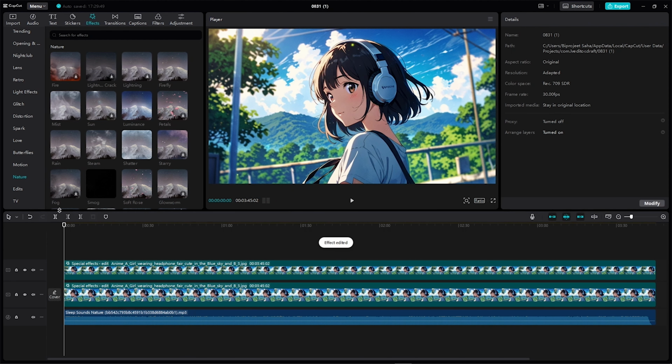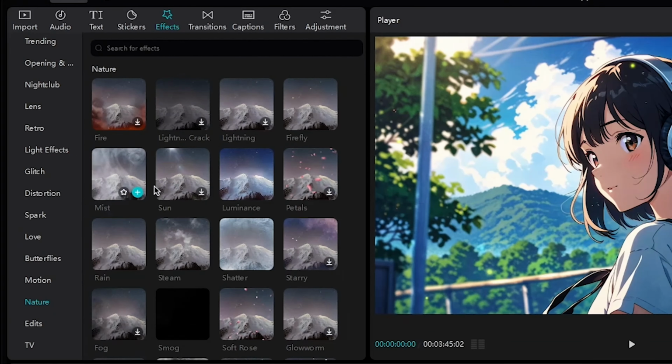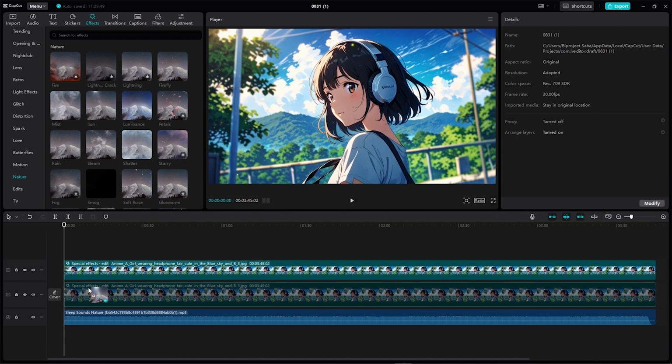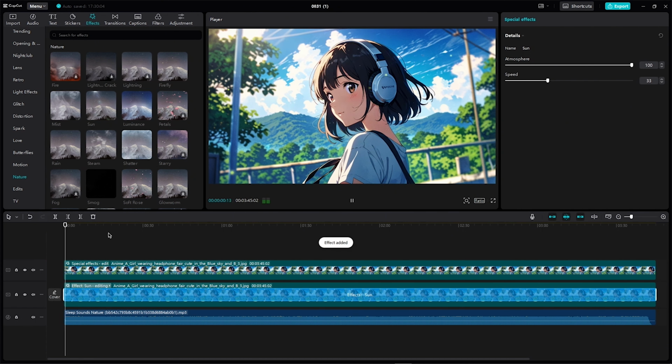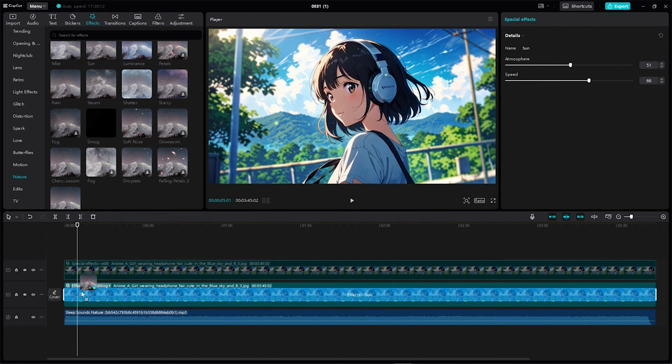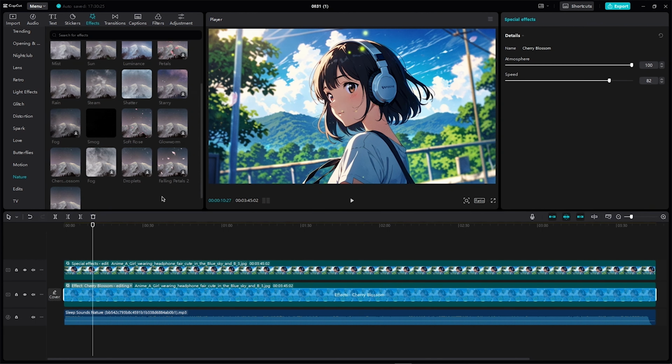And there are also so many other effects. I hope you have understood. And here you can see a sun effect, and I think it will also suit our video. So let's download it, and again drag and drop it onto the background layer, meaning the first layer. And okay, you can see the sun reflection in here. You can also add many effects, and the cherry blossom effect is also my favorite effect. So I'm adding this on the background layer, and let's play the video.